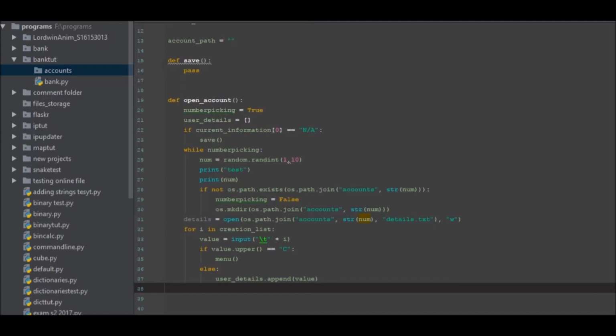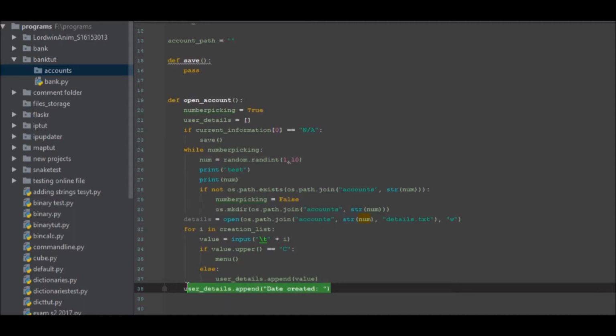Now outside of this for loop, we want to go user details dot append, and we want to go date created. So what this does is we're going to then put a time and date in for it as well.